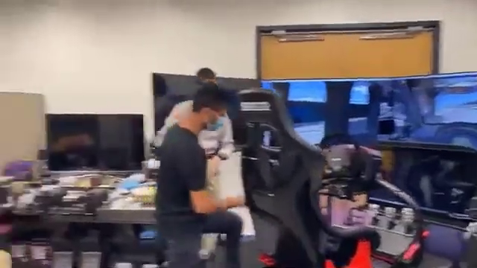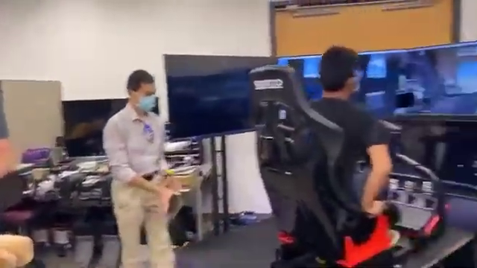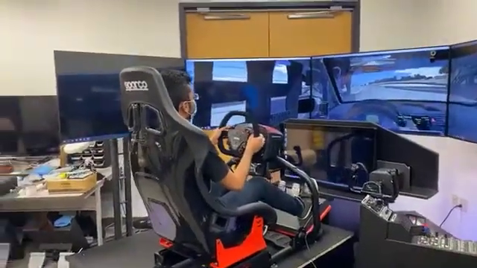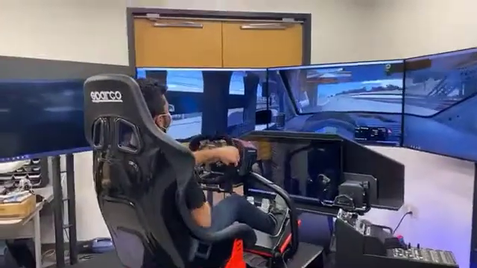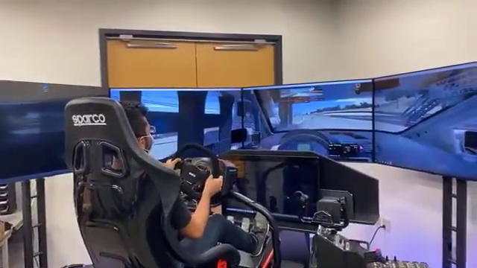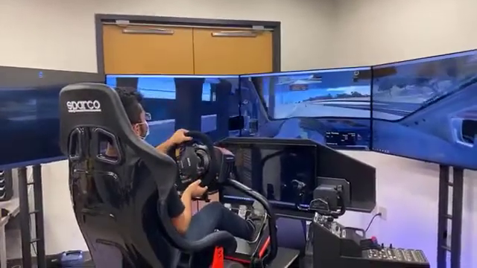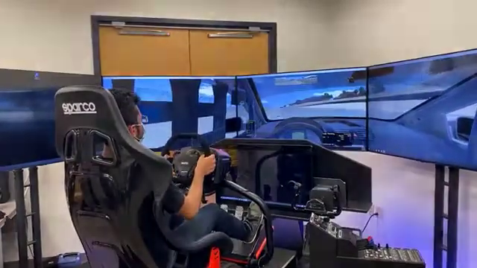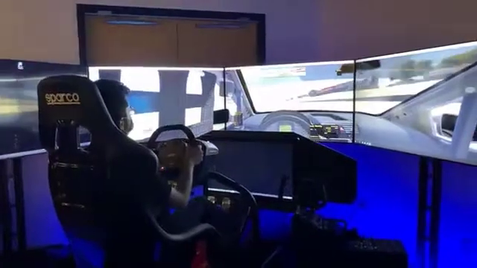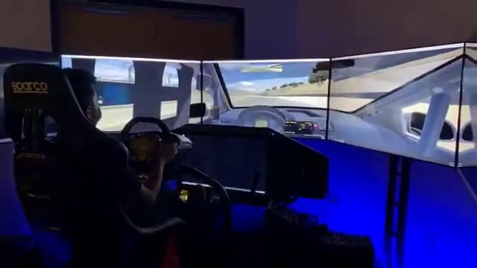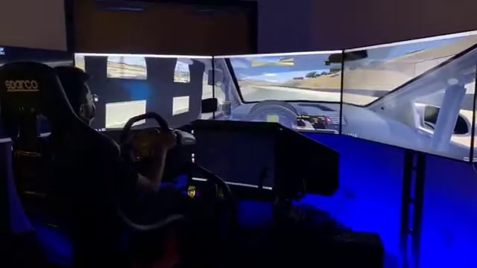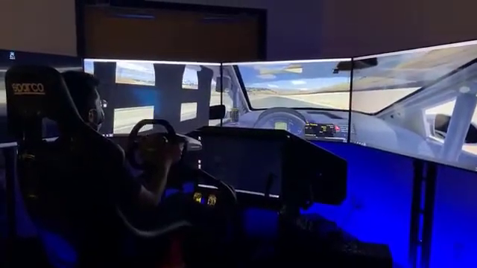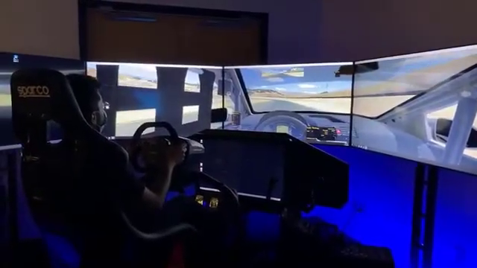So now Boss is going to demonstrate our new racing simulator. We've got a couple of different racing software simulators on here. This is one called iRacing, but we also have a couple of different Forza simulators on here as well. The wheel is a force feedback wheel, so it actually has a motor in it that opposes the driver turning the wheel. So you've got some kind of force acting on the wheel. It doesn't spin freely. So if you've ever driven a car, it actually feels very realistic. It's got paddle shifters on it, so you can do automatic or manual essentially, and 3 pedals for the gas, brake, and the clutch.